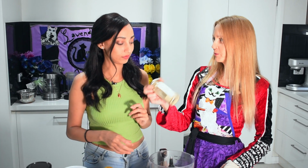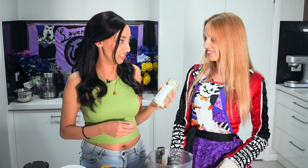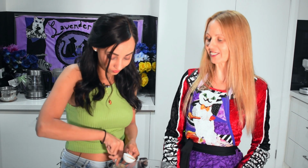Now we have another mood enhancer, maca powder. It's got a nice caramel-like flavour. A tablespoon. Why so many mood enhancers? Well, you want someone to be happy on their birthday, or if you're using it for any special occasion, you want to make the people feel good. And it will nourish your body at the same time as enhance your mood.